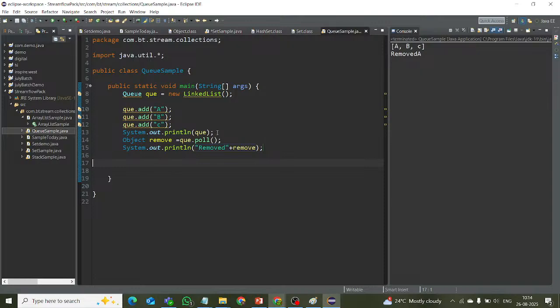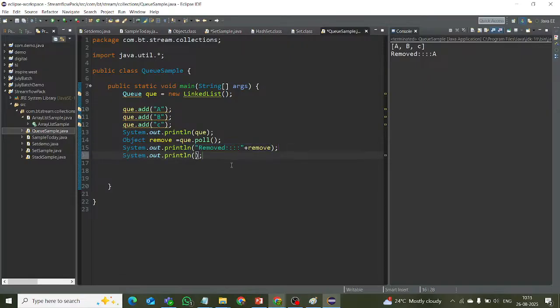See now, up to now we know this is added elements. After that, poll. Poll with the reference variable dot poll, it is returning one element. Whatever element stored in that, I printed. It returned some A. Right? Save this one. Let me run this code. Okay, it removed A actually.